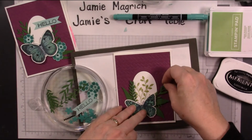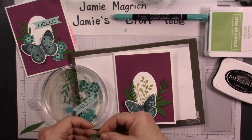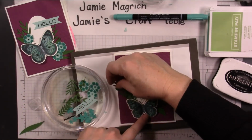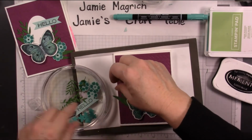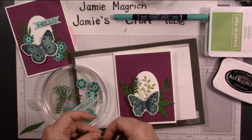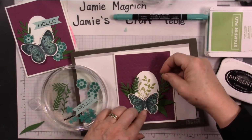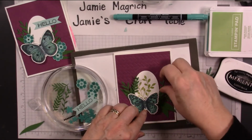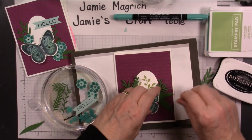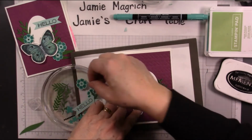Fit in all these little pieces, do a dry run, so you kind of get an idea how you like it. Let's see, let's put one of these. This one. Over here. Now I've got this piece here. I've already cut off the tip of it, so let's try that one in here. I want this side a little bit lower, so let me take this one out. Let's bring in this one.